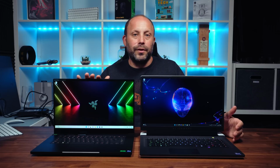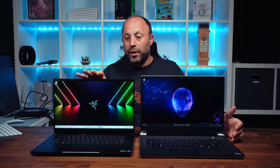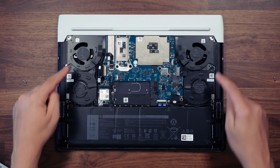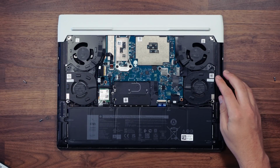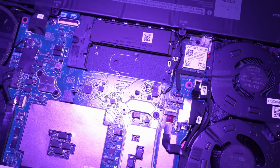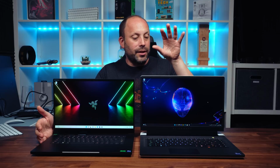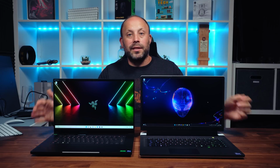They've been using this design for years, and it does work pretty well, but an obvious thermal constraint of this laptop is that all the air does need to come through that hinge system. Whereas the X15R2 has a 4-fan system, a vapor chamber, and Element 31 thermal paste, provided with much better exhaust ventilation around the back and the sides of the laptop, making it much easier to exhaust the hot air from this machine, which should in theory give the actual X15R2 much better thermal capacity. We're going to go test that now.